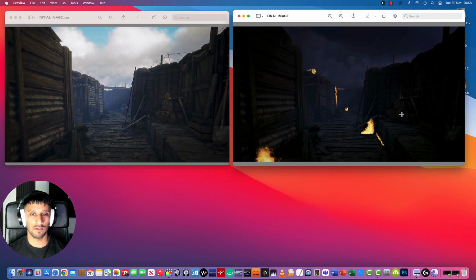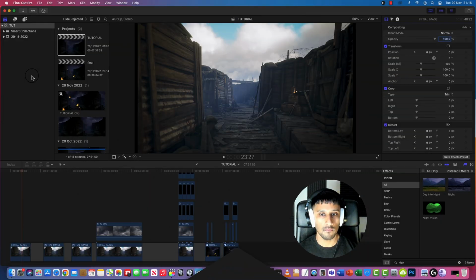It is quite different. Obviously, you can see it's the same image, but I've added lots of different effects and I've messed with the exposure and I've edited it to the way I like it and how I envisioned this. And I'm going to show you guys today how I made it.